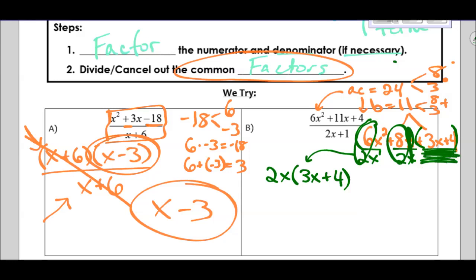A common mistake is to not even write the factor that comes out of the 3x plus 4. I was thinking about the factor already. There's nothing that actually needs to come out of this to make it look identical to that, which means our second term in this factor, the second GCF, is really a 1. We can imagine dividing this by 1, dividing this by 1, and having that come out to the outside.